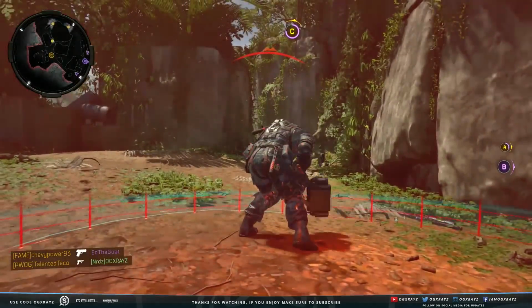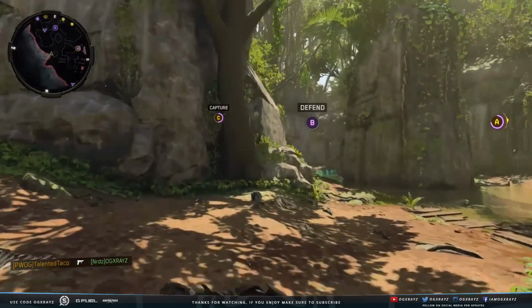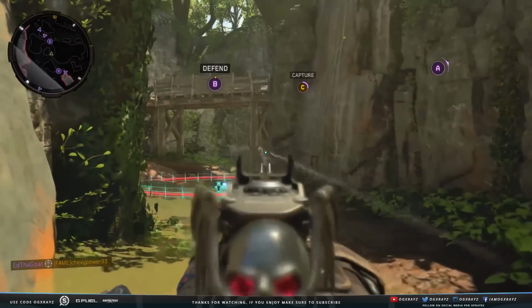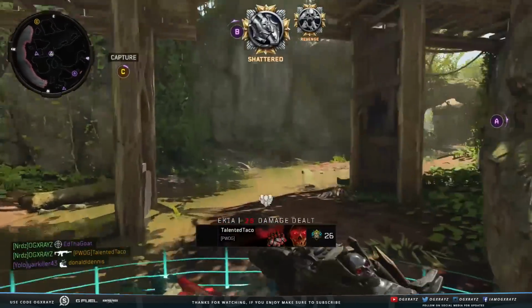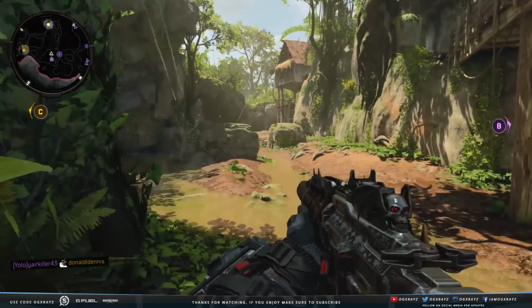And then from there, oh, we just got murked. Almost got all the way through C though, and then they spawned us right back on A. That's a little bit weird. Oh, I killed my own teammate. Killed my own teammate, man. I'm so sorry about that, bro.